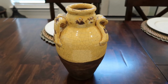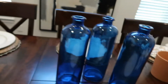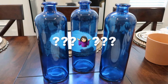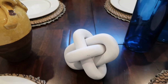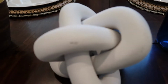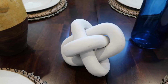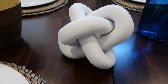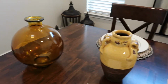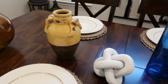I kind of want this one to be black. I kind of want this one to be like a white and gray kind of stone, because I have some olive branches that I want to put in this one. And then these, I have no clue at all. Also, while I have my paint out, I'm gonna paint this because it's got scuff marks all around. Maybe make it look like concrete or something. So I'll see what I can do with that. I just figured I would pull out all kinds of things to paint and try different techniques. So I'm just gonna start painting and see what I end up with.